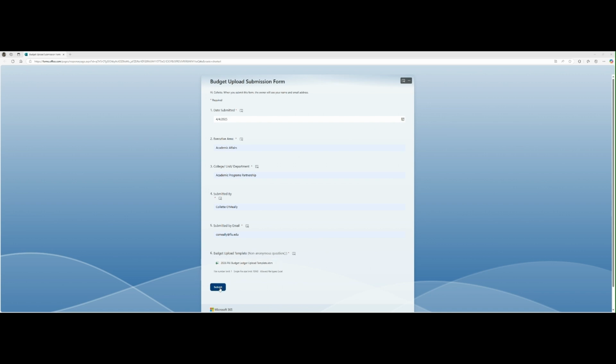After you click submit, it will tell you thank you. I'm not going to click submit because I'm not submitting anything in real life. But once you click it, you'll get a message thanking you for your submission and also telling you that it will take 1 to 2 business days to get confirmation that your information has been uploaded. If they have any technical issues when they are uploading your information, they will reach out to you directly to find a fix, or they will attempt to adjust or fix the file themselves if they can see what is wrong. But the lines of communication will be open, and you will definitely hear from someone on one of our teams. So, if you have any questions, please reach out.